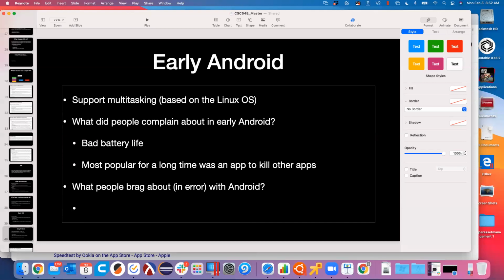But what did people brag about? Typically, they bragged about multitasking. Number of applications in the Play Store. Well, keep in mind the Play Store wasn't even available yet in early Android. So they bragged about multitasking. They also bragged about Flash support. Those two things, because back then a lot of websites had Flash technology on them. You went to Yahoo Games and poker or whatever was all written in Flash. And Apple did not have Flash support.